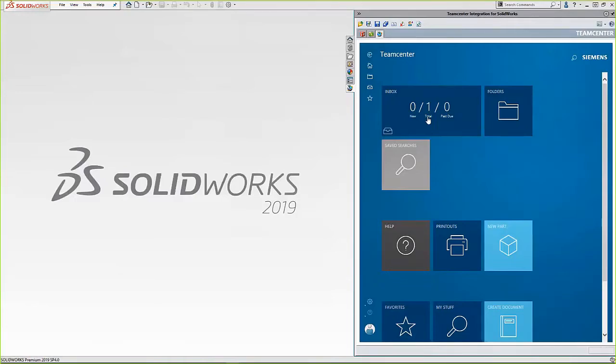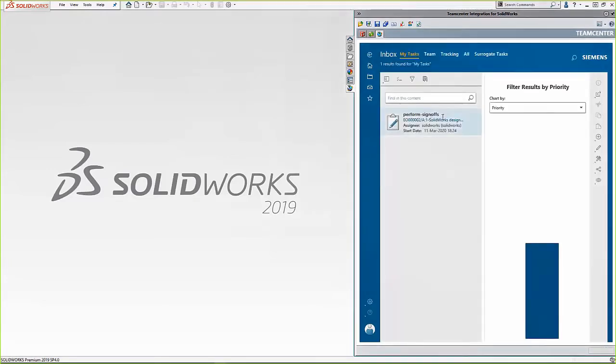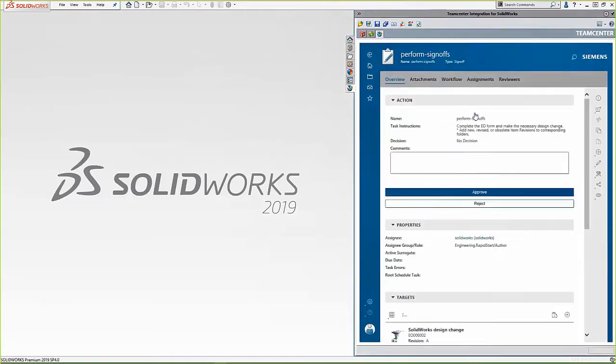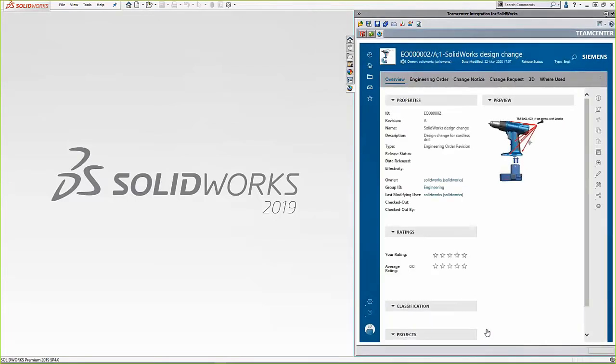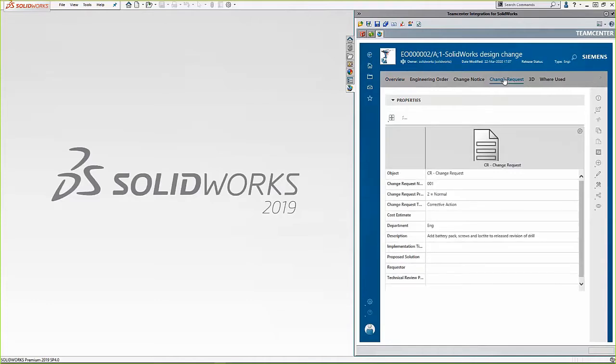So, all right, as a user, you've been assigned a task, and so you have an inbox, so you can easily view all those tasks and take the appropriate action. And when you open up that task, there'll be instructions for how to complete the task, and obviously the ability to let people know that you've completed that task. In this case, it's a change. And so with this change, you have all the information that you need related to the change. So it's right here at your fingertips to not only understand what the change is, but then to take action against it. So you can see there's a nice graphical markup that gives you an idea a little bit about it. We also have the ability to capture information.